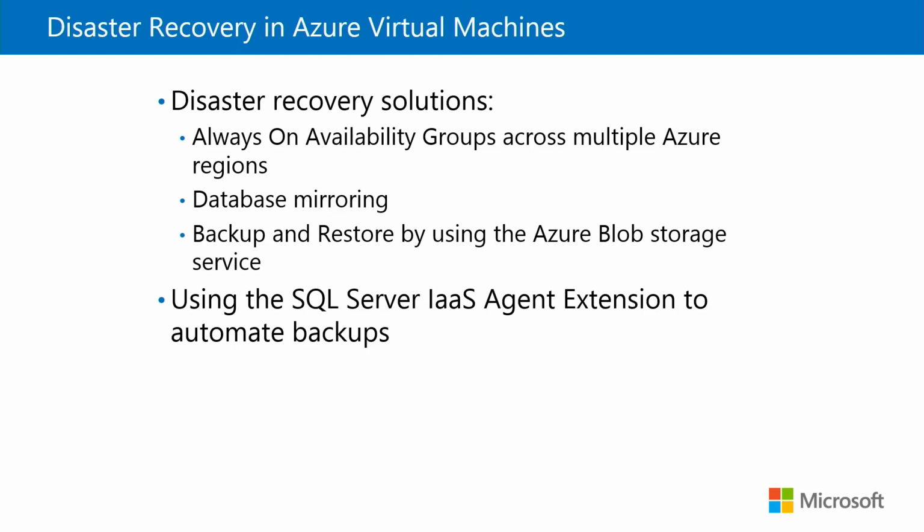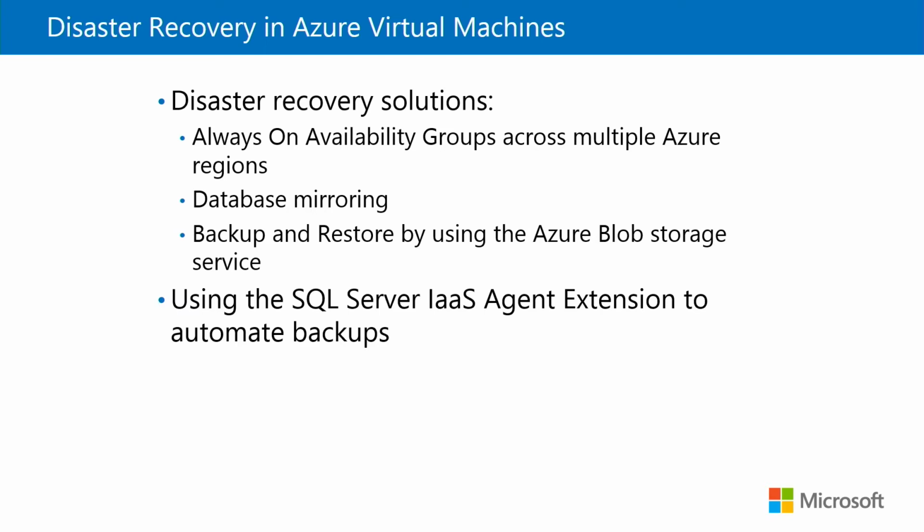We can implement database mirroring. When we set up Azure virtual machines and install SQL on them, we are getting a full-blown SQL Server, so we have the ability to mirror our databases. Keep in mind that the mirroring concept is deprecated now, so a lot of products won't be using database mirroring in the future. The preferred option is Always On.